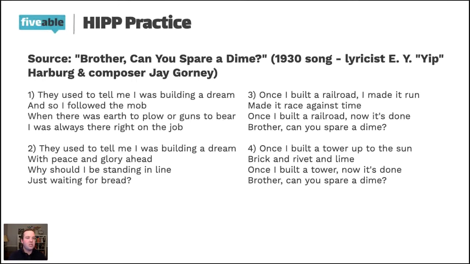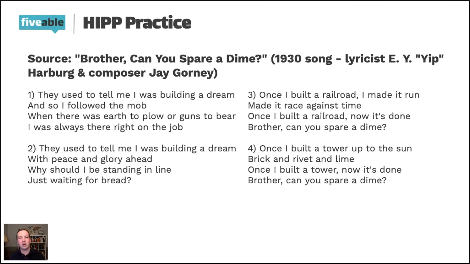Either way, you can see the historical context of this. The historical context is obviously the Great Depression, intended audience. He's talking to other people, potentially business owners, and the purpose and point of view is to say, look, I'm an American worker, just like you, and I deserve better than this. I helped to make this country. Can you spare a dime? Do you have any sympathy for me?